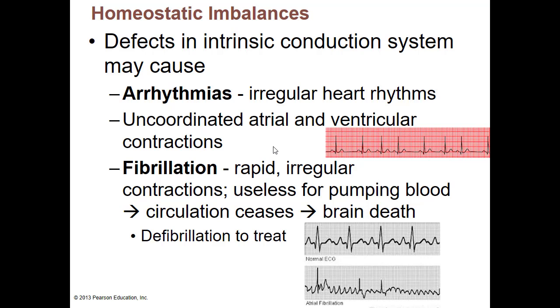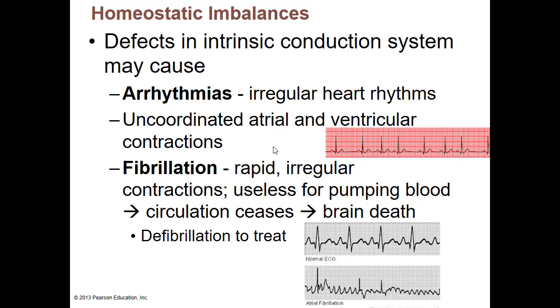Our atria have to first receive electrical impulses and contract, then the ventricles below it have to receive electrical impulses and contract. We have to contract atria, then ventricle, then atria, then ventricle, and so on, for us to have a one-way direction of flow. If something messes with that, it's called an arrhythmia. You have some type of uncoordinated electrical impulse, and you're not going to send blood from atria to ventricle and out. And you don't have the correct rhythm anymore.